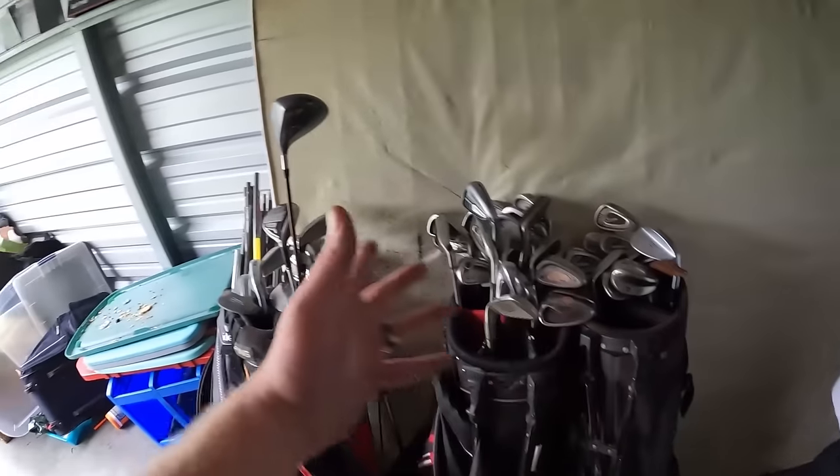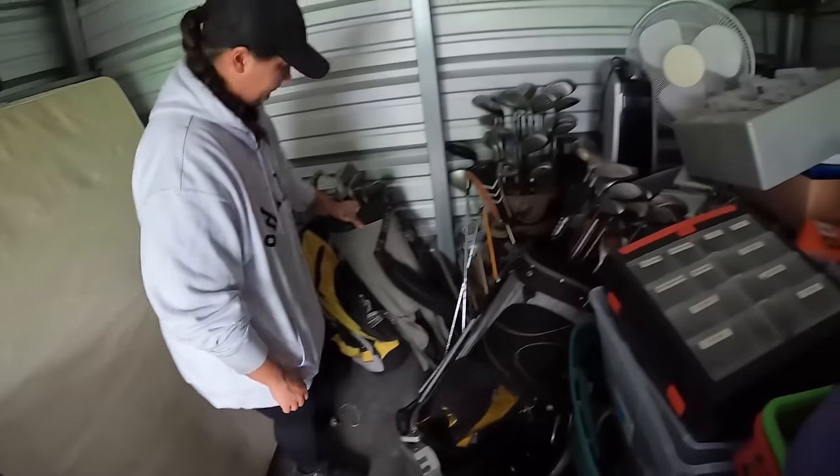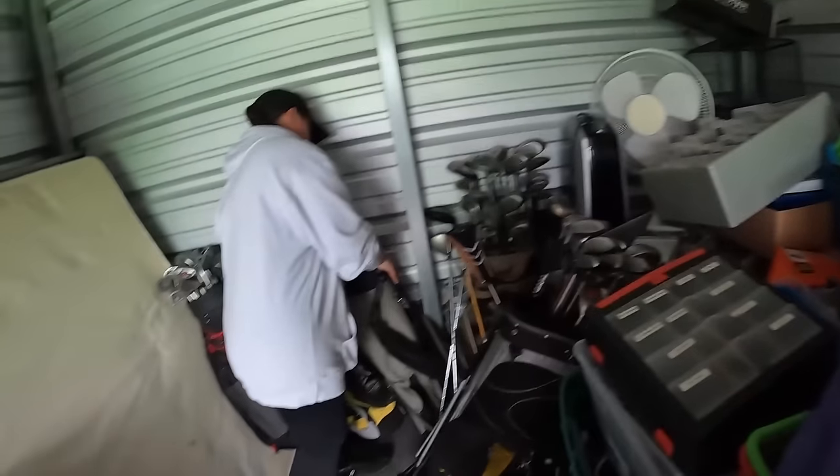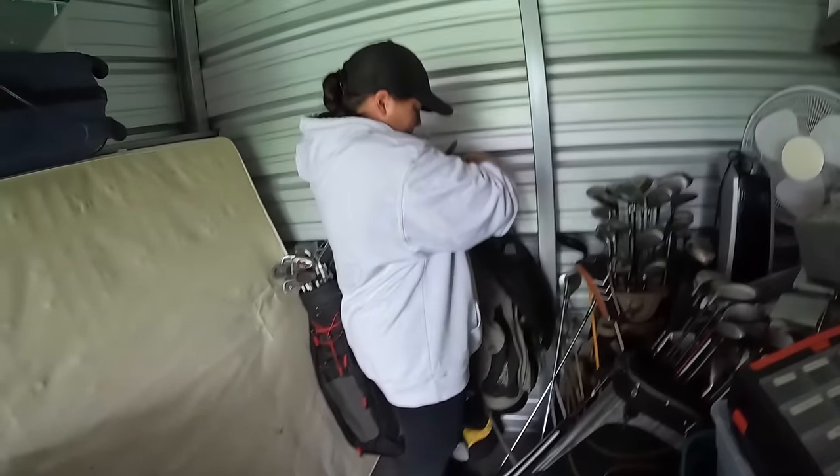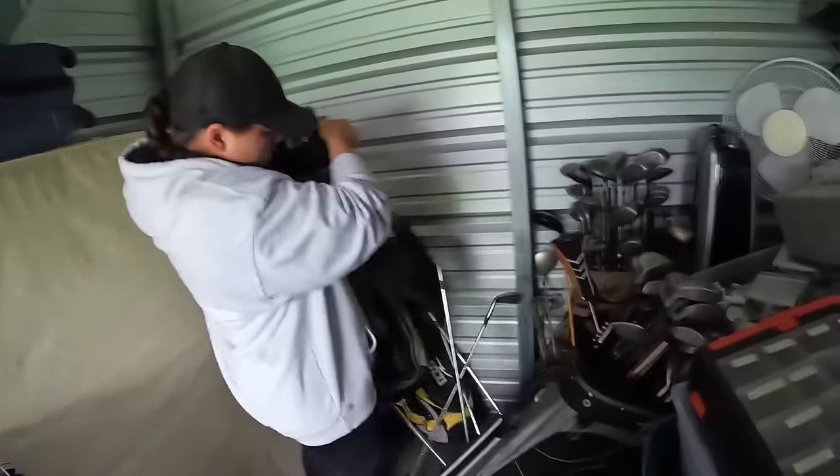So yeah, I know this might not be the most exciting thing for you guys, variety-wise and collectibles-wise, but we just saw money. We literally thought this was a golf shop that closed down maybe, or maybe a reseller at some point.